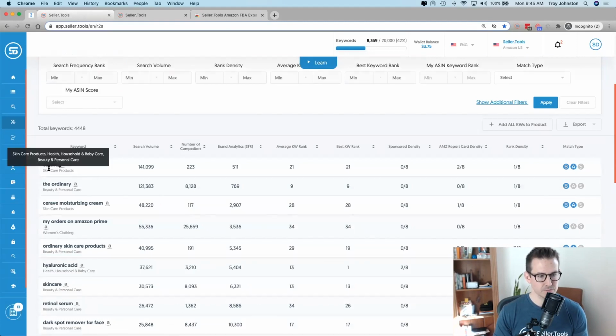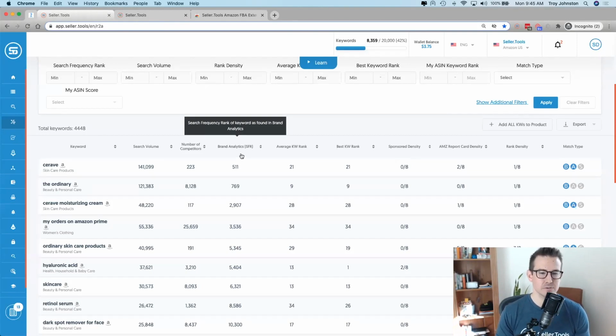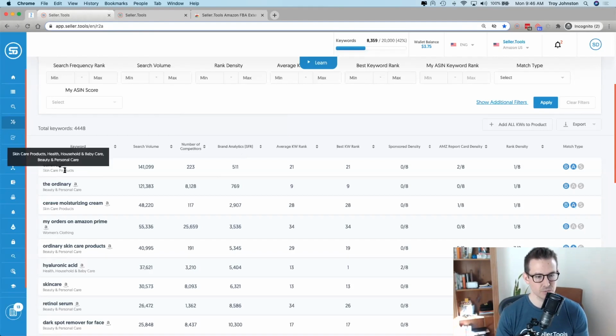So we've got each row representing each keyword. We've got the search volume for each respective keyword. Accurate search volume coming from us at Seller.Tools. The number of competitors, not rounded off, not an estimate, a true defined number of competitors coming directly from Amazon. So we have visibility there. Brand analytics, again, coming into play to let you know, in terms of the best data coming directly from Amazon, what is the search frequency rank for a given keyword? Now, Augustas, as we know, a lower search frequency rank in brand analytics is very similar to BSR. Lower means higher demand, essentially, at the keyword level.